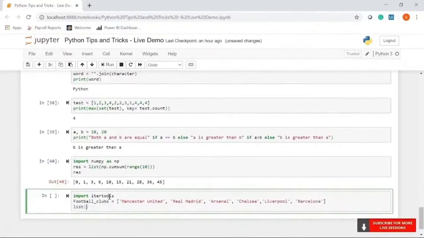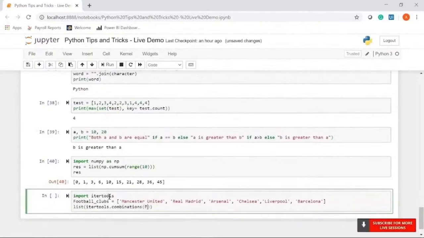Then I'll use my list function and use another function that is present inside the itertools library, that is combinations. So it will give me all the possible combinations.